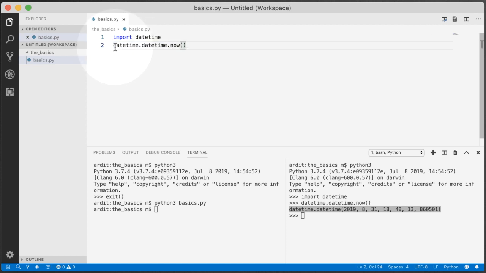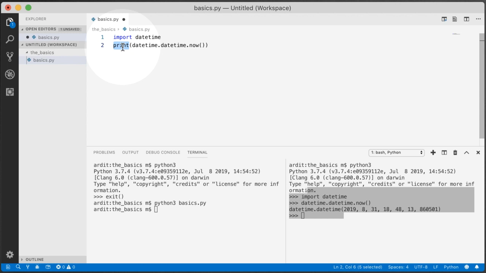But you need to print out the result explicitly when you write code in a file. That is a big difference between the interactive shell and Python files. So in order to do that, you want to add print just before that expression, and this expression should go inside parentheses. Just after print, open a parenthesis, and after this expression, close the parenthesis. So this expression is inside the parentheses of the print function.